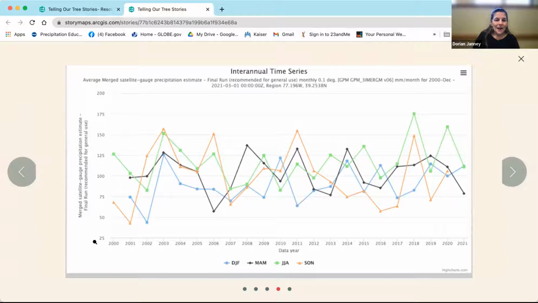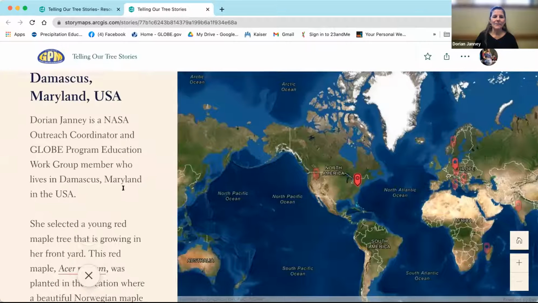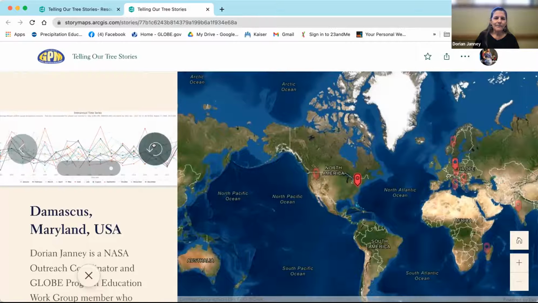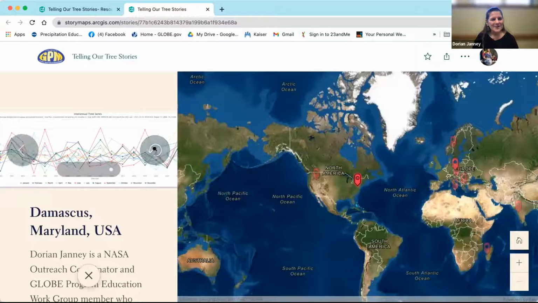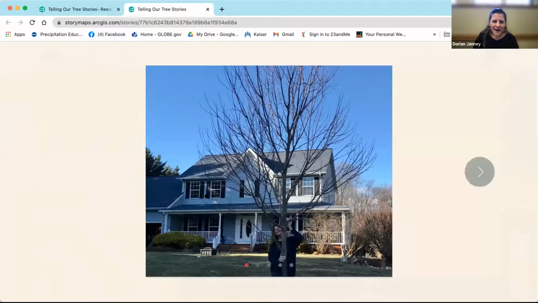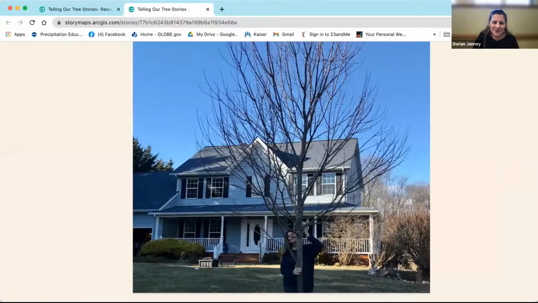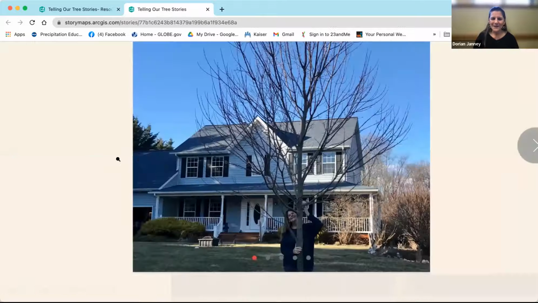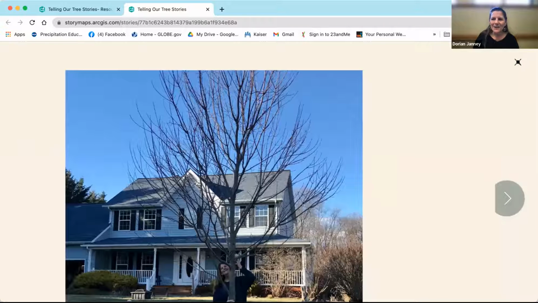So you see here where I live now, we rarely have zero. We go from 25 millimeters per month to 200, and we get precipitation year round. So the type of the species that I was talking about that I planted, and I give a little information about how we planted it and why. And I also did a monthly graph, which really hurts your head when you look at it, but it's kind of cool information too. And then I love, if people don't mind, and if they give me a permission slip so that I have permission, to put a picture of you with your tree to kind of, again, add that personal touch to it.